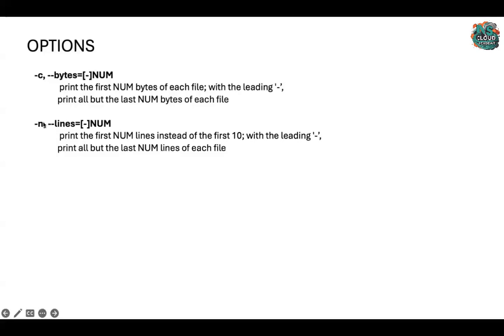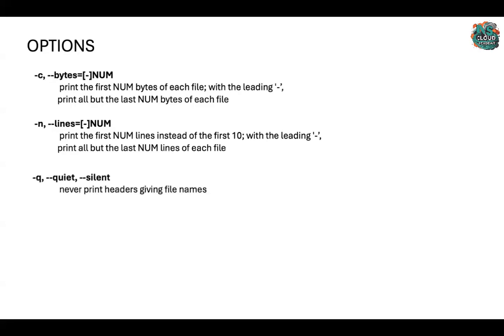The -n is the short form, and --lines=number is the long option. Normally people use the short option. They don't mention --lines=number, they simply use -n and then the number.